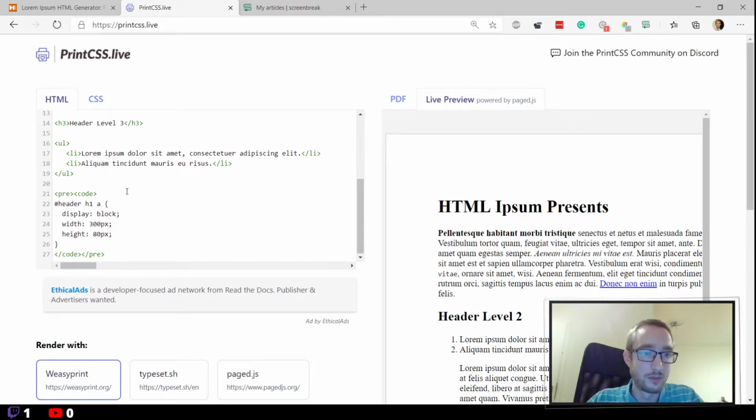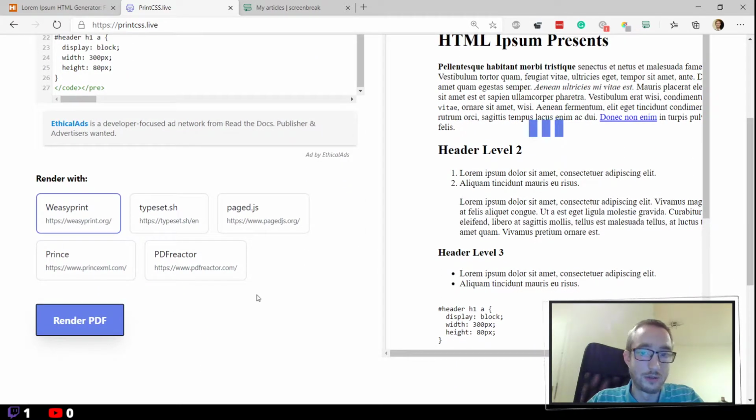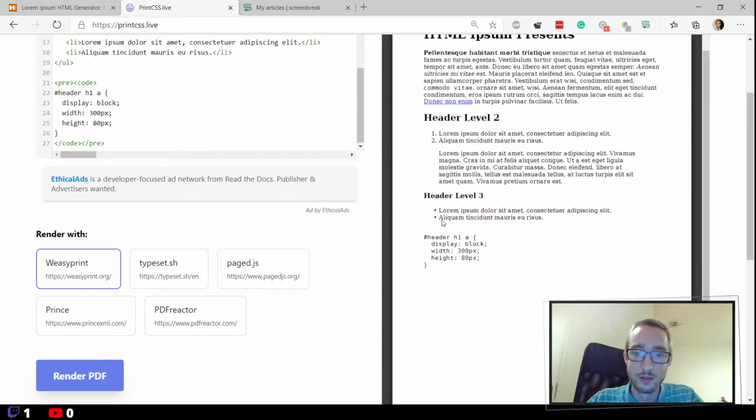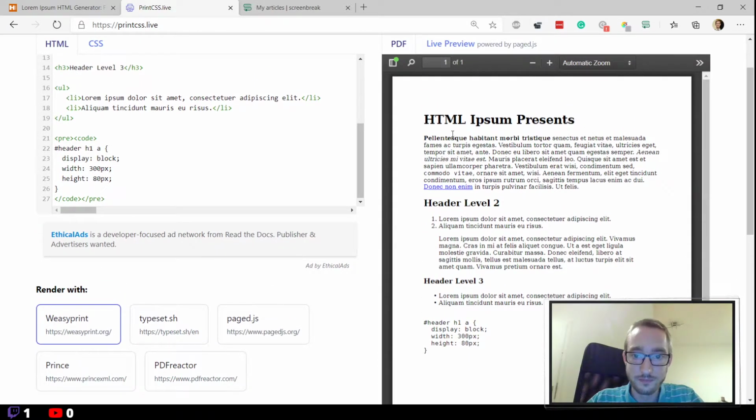If we paste it here and render with EasyPrint, instead of going for the live preview, we see our document here.